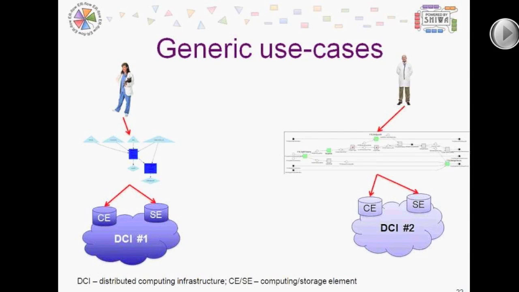And this animated slide basically just shows you a real example of how the Shiva simulation platform could be used. Here we see two users, one in the left, one in the right. They are using different workflow languages. And this can be seen from the different representation of the workflows. They are familiar with different workflow tools that have different icons and logos and everything. These workflow tools are compatible with different distributed computing infrastructures, and these workflow tools don't even see other infrastructures, don't see other types of workflows.